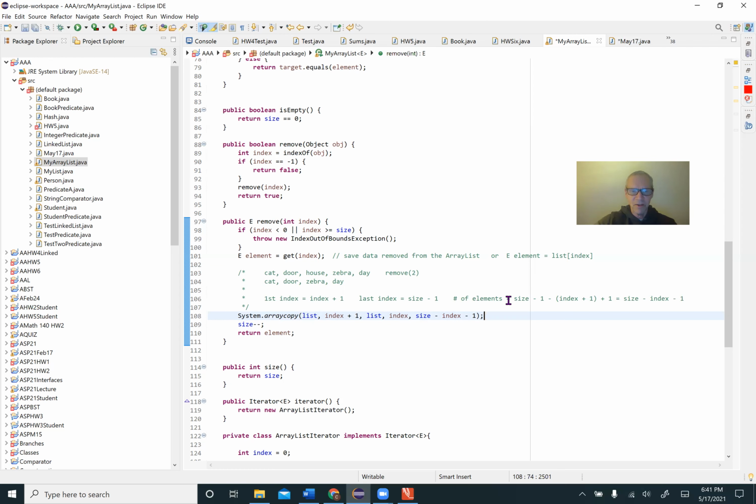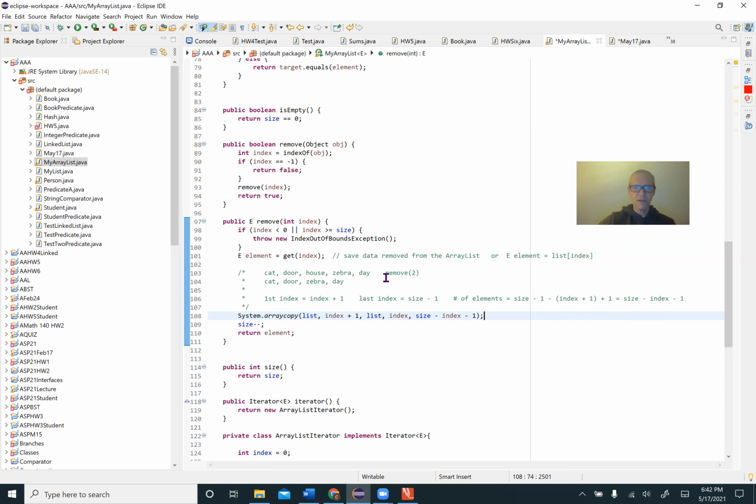So it's size, look there, line 106. Size minus 1, that's the last one. Index plus 1 is the first one, and you add 1. And you get size minus index minus 1. That's the number of elements that are copied. Like here, in my example, the size is 5.